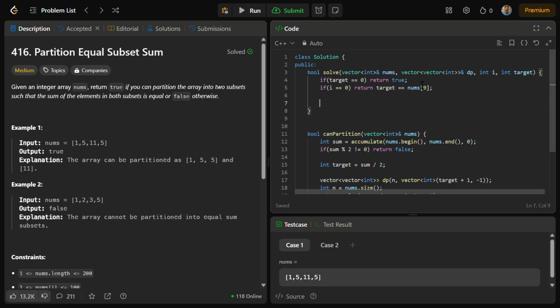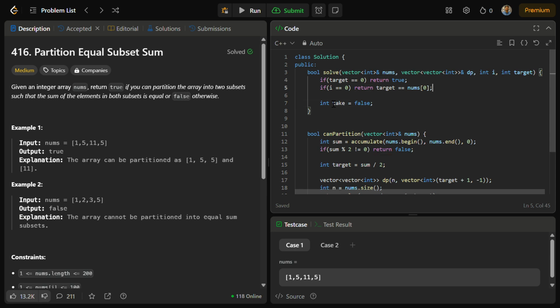Now what would be the solution? For this example I got 22 as 5 plus 10 plus 11, so my target is 11, and I need to get this sum. I have to decide two things: whether I take the element or not. So you can create take.